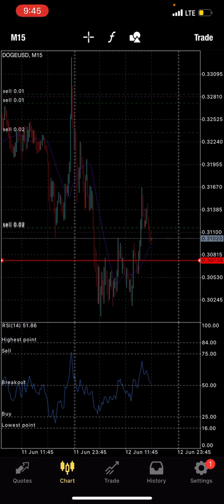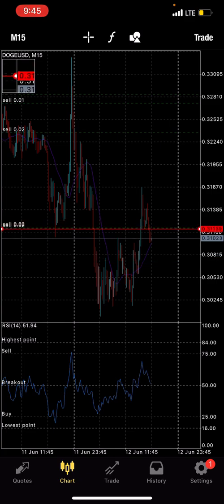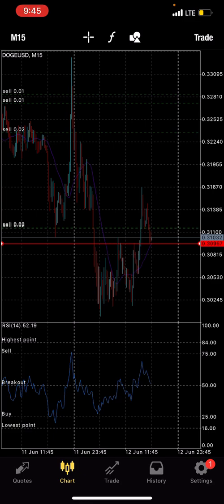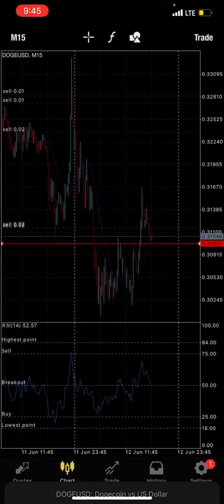It's like you take your entry point and wherever you're gonna put your take profit or stop loss, and you just subtract those two numbers, and the number that you get, that's how many pips that's worth. And on some apps, it's got a pip counter where you could place something and then stretch it and it'll show you the pips. But yeah, that's a simple breakdown on pips. That's really how they work.